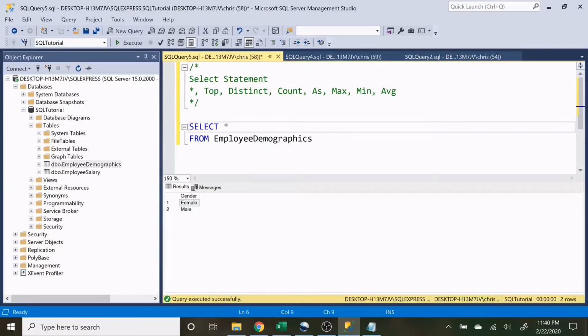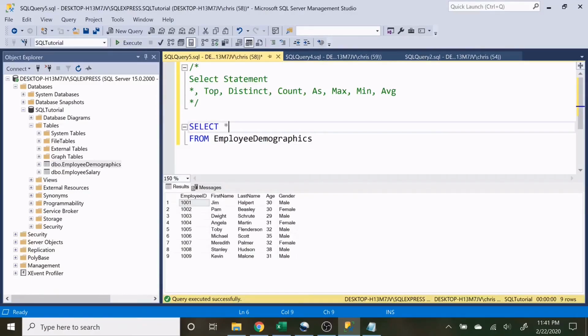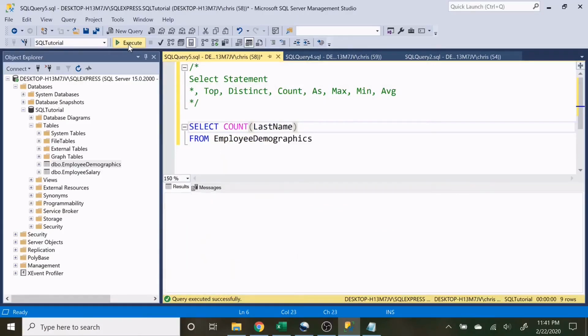Now let's look at all of our data again. So now we want to look at count. Now count is very simple. All it's going to do is show us all the non-null values in a column. So let's look at last name, for example. If we do count of last name, all that's going to give us is a count of 9, because we have 9 last names. If for whatever reason somebody's last name was left out and that was null, then it would have returned maybe 8 or 7, depending on how many were actually in there.